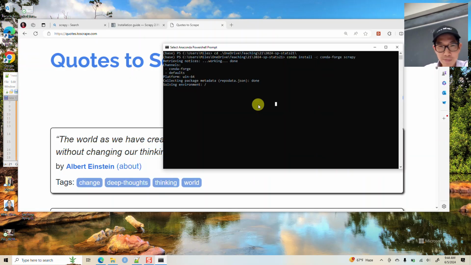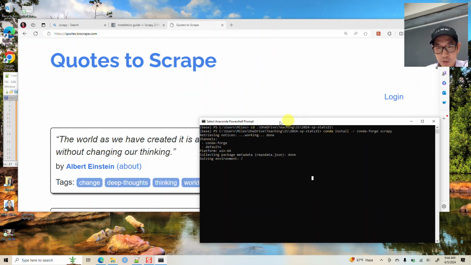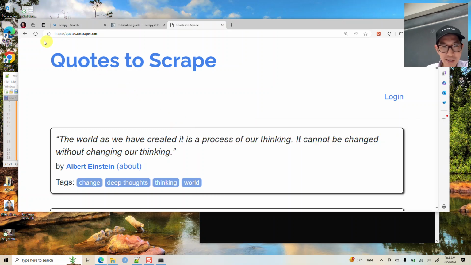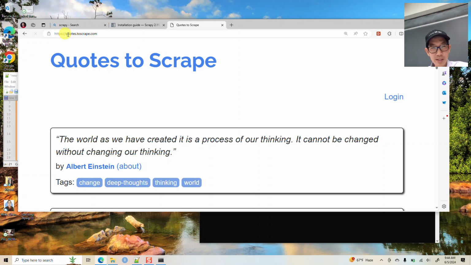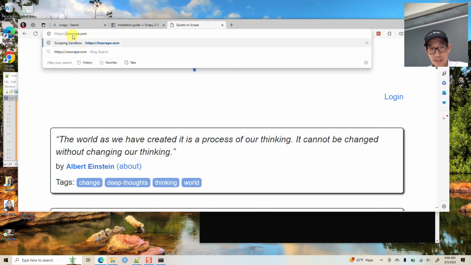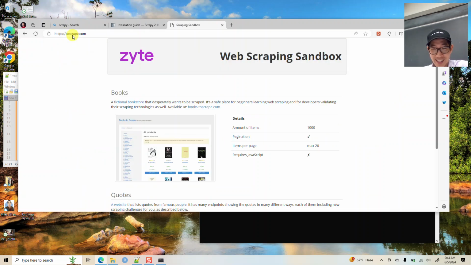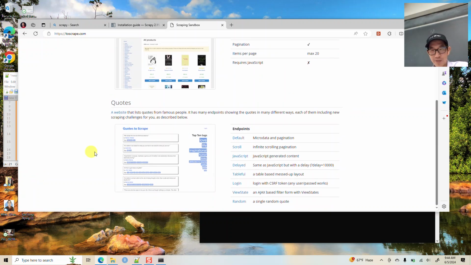Okay, well, it's still trying. I'm trying to reinstall Scrapy to see if that will resolve the issue. But I think it should work once I get it to go.